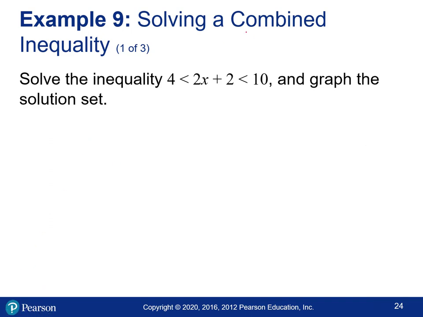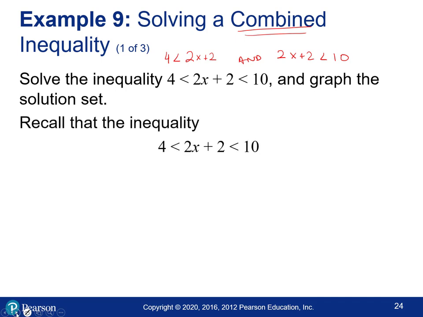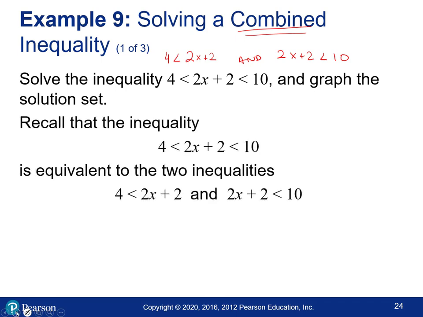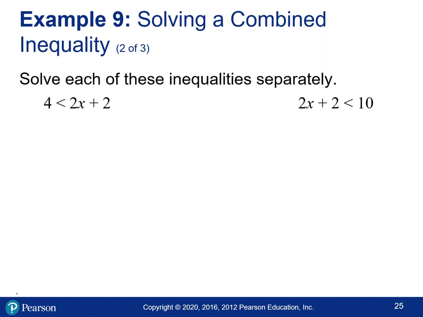And here's another one. Okay, so this is called a combined or compound inequality, because notice what you have. You have two parts, and you can say it like this. You could say 4 is less than 2x plus 2, and you also could say 2x plus 2 is less than 10. But because that 2x plus 2 is common to both, you can kind of smash those together and combine them. So it's the same as two separate inequalities, just with "and" in the middle, because they both could be true. And so you solve each one.